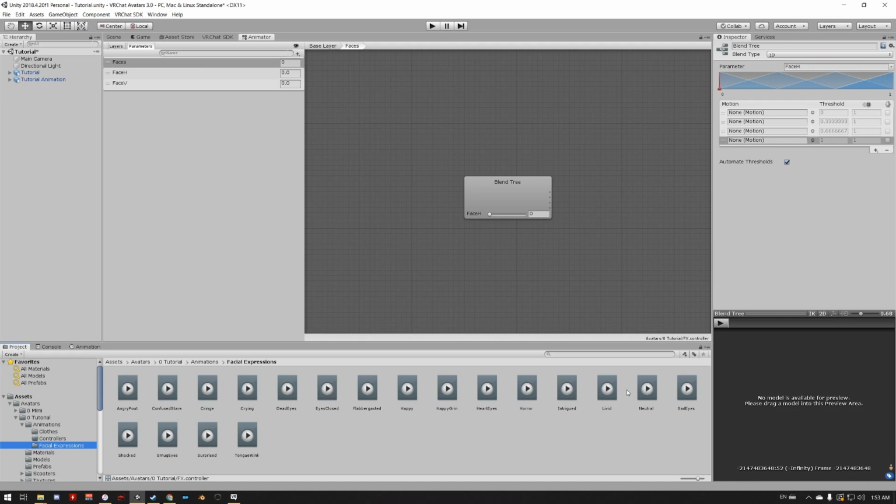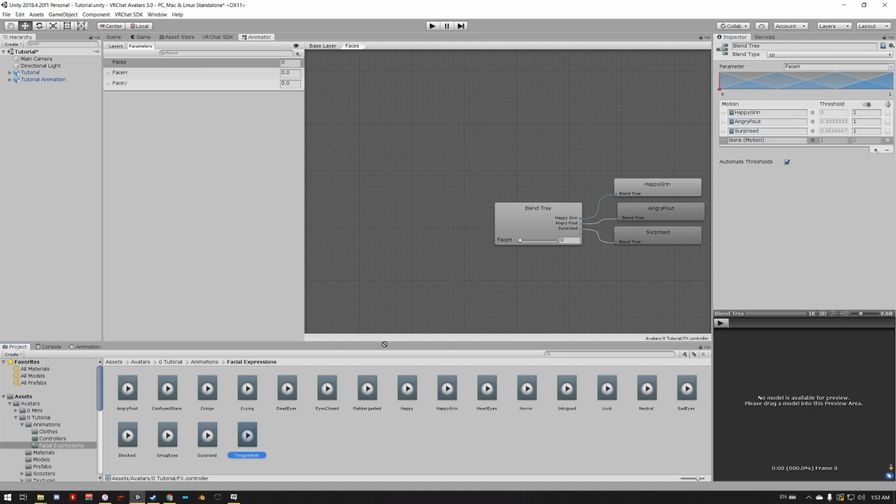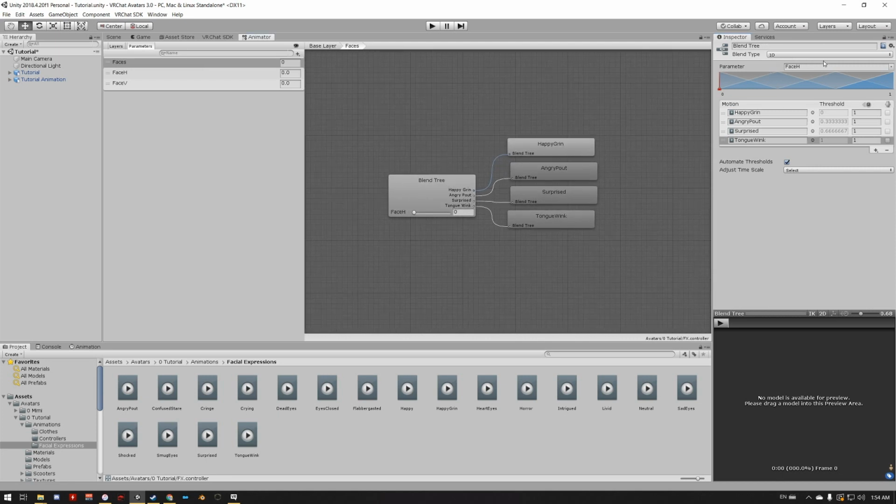Let's see, we had a happy, so we'll just grab happy and angry. What else did I use? Surprised, and we'll use this one for the wink. Now these may not be left, right, up, down exactly, but we can sort that out as we go.